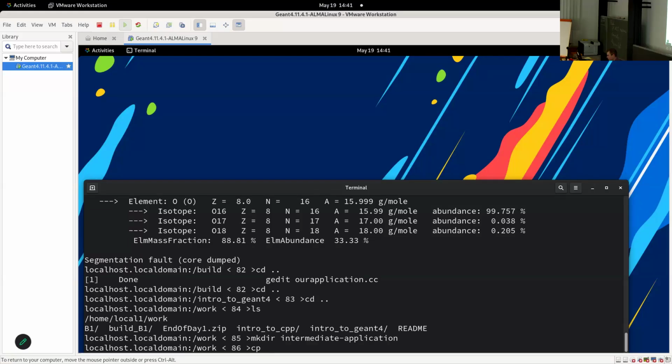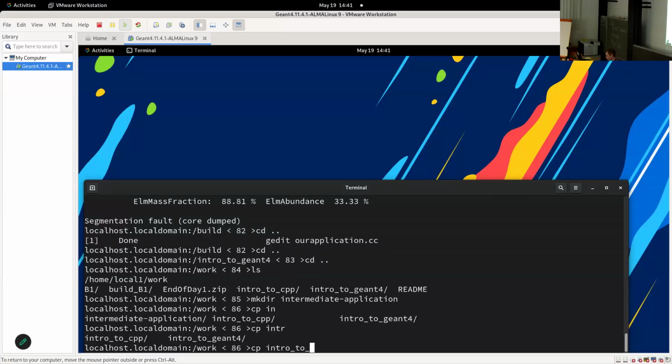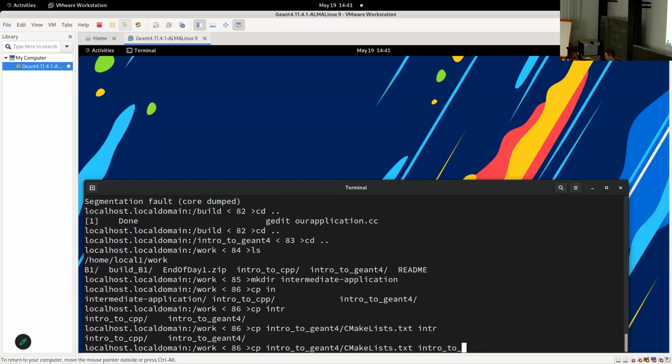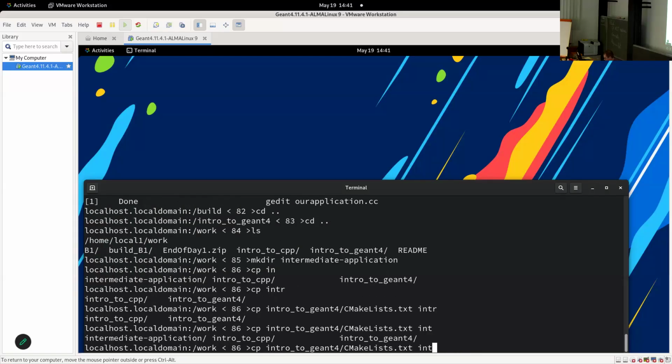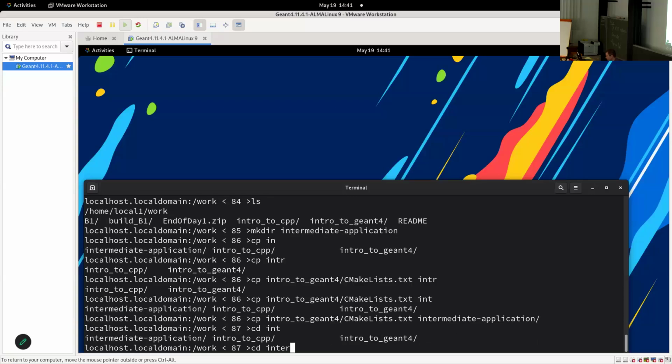We can copy the CMakeLists.txt that we were using in the intro to Geant4 with cp intro_to_Geant4/CMakeLists.txt to this intermediate application directory, and change directory to intermediate_application.